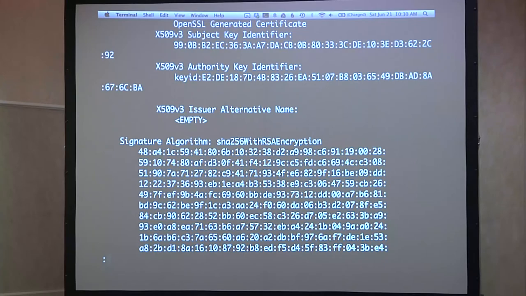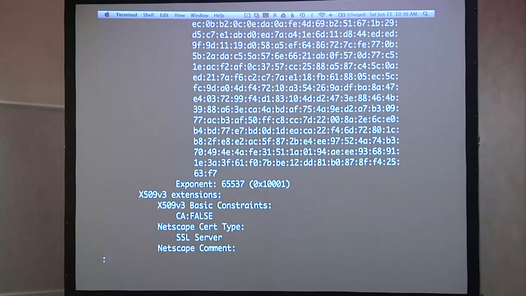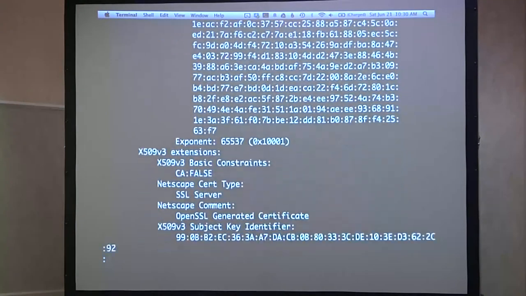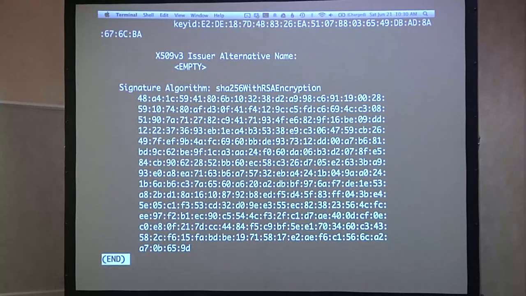Okay. Do we have any questions or anybody want to look at some more stuff on this certificate before we move on? Sir? If you were just changing the CA to true inside other SSL certificates, the hash of this entire thing is also inside the document? Exactly. That's exactly what this part is down here.